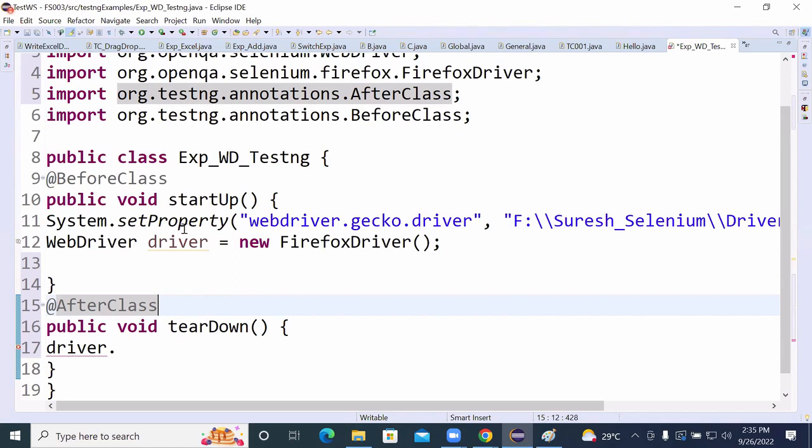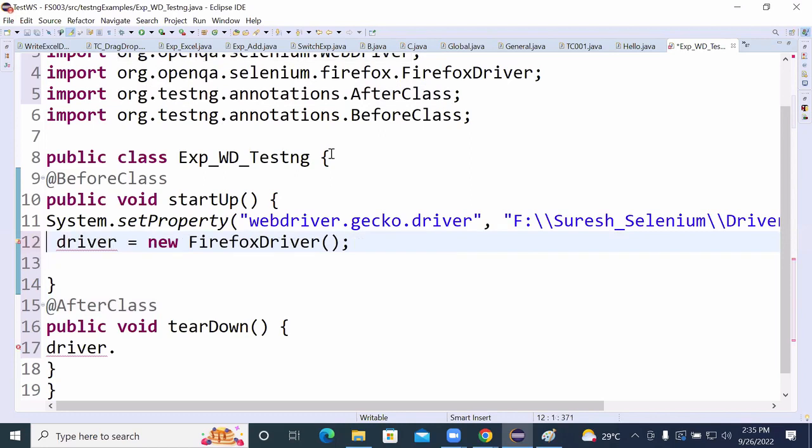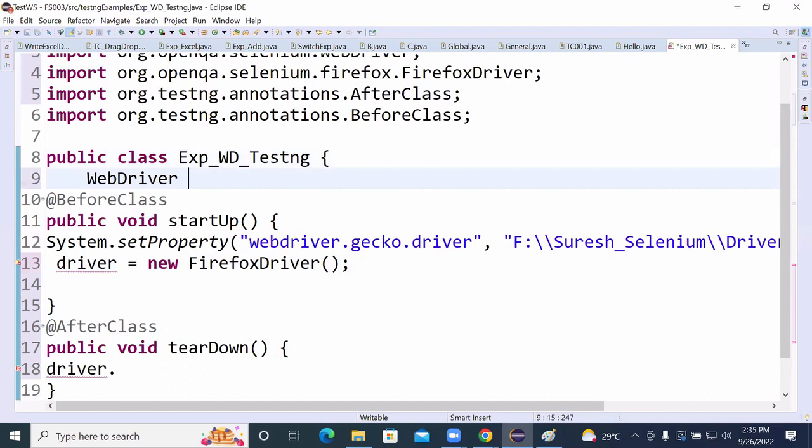Because of that, we follow the same concept we already know. Considering the WebDriver, we mention the class name, then the object name, and in the next line the object name equal to new class name.